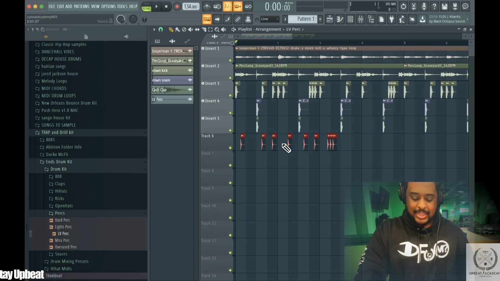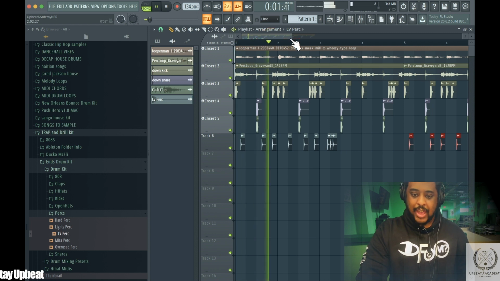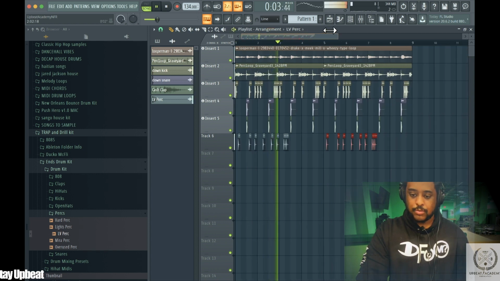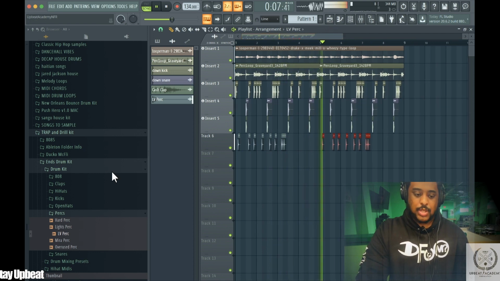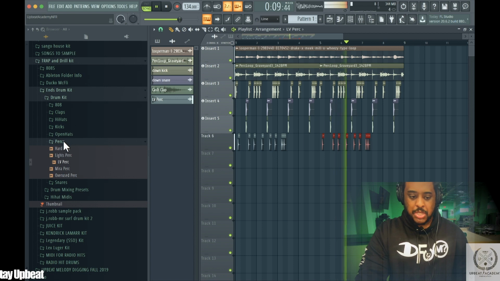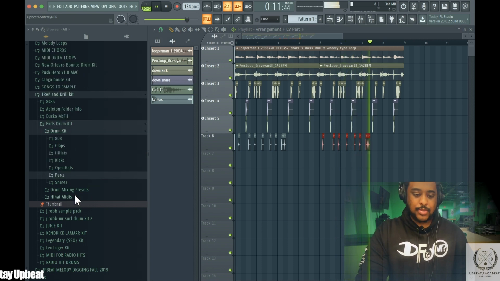Because that's, at the end of the day, what we want to be able to do is to have control of our instrumental and make something that makes sense.